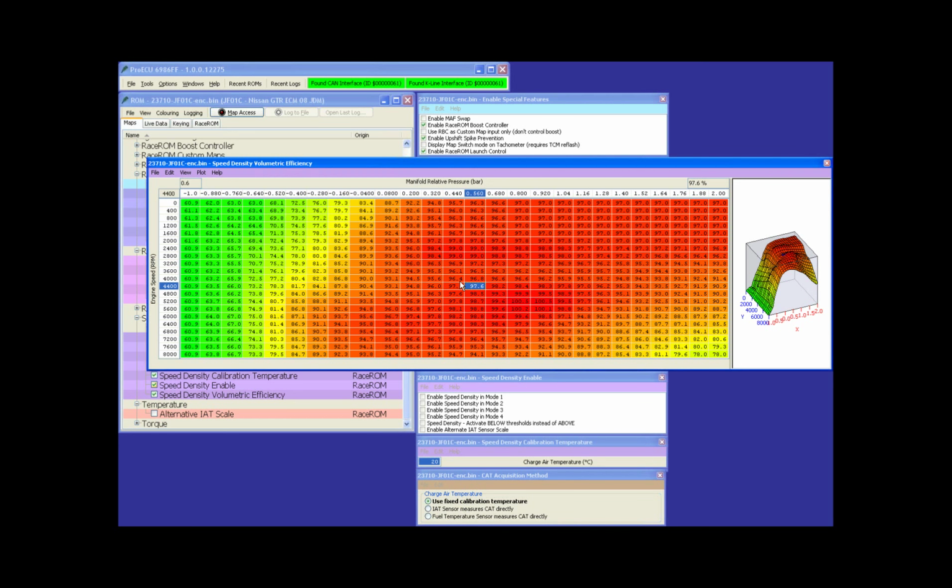Again, the speed density map has now been calibrated to 2 bar, and the feedback that we've had, everybody's saying the same: very good, very smooth, very clean. With the new high-powered ignition and fuel maps, tuning is pretty much effortless for the higher loads now, because the resolution is there. There's no rescaling of the engine load parameters anymore, which completely messes up all the ignition timing calculations and all the torque maps.